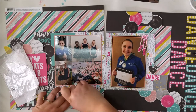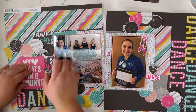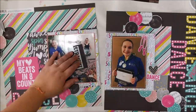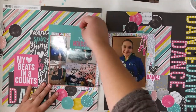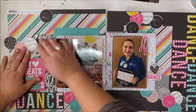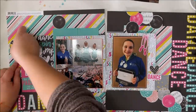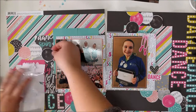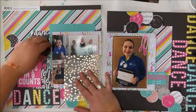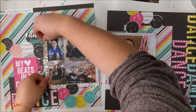I feel like this layout is so busy, but that's okay because there's a lot going on with it. I think it kind of tells a story, and we had such a great time that it's just a really fun layout — it's okay to do busy every once in a while. Popping up some of those circles just adds a little bit; all the layers give you lots of interesting things for your eye to look at. I cut the solid teal color from that square, and then I thought that thing is kind of cute too, so I'm going to find a place for it.